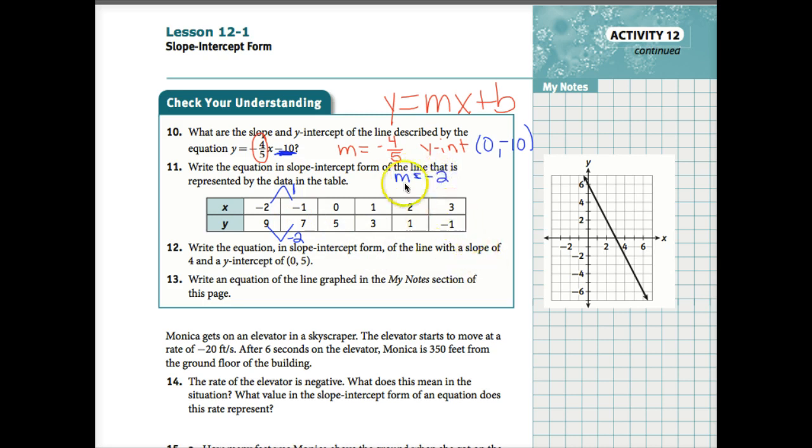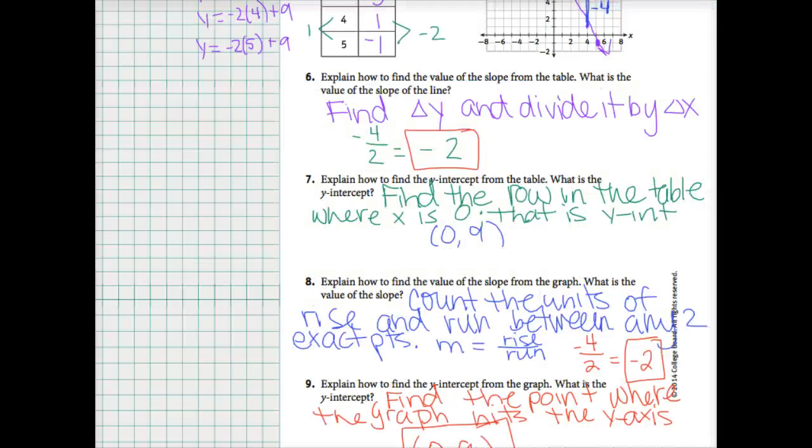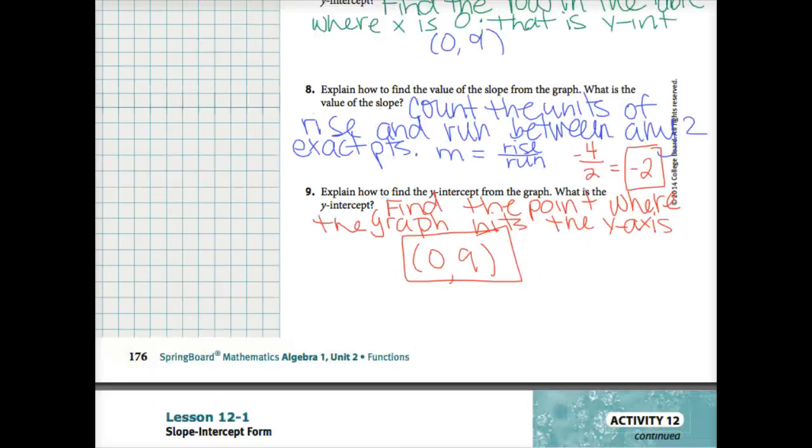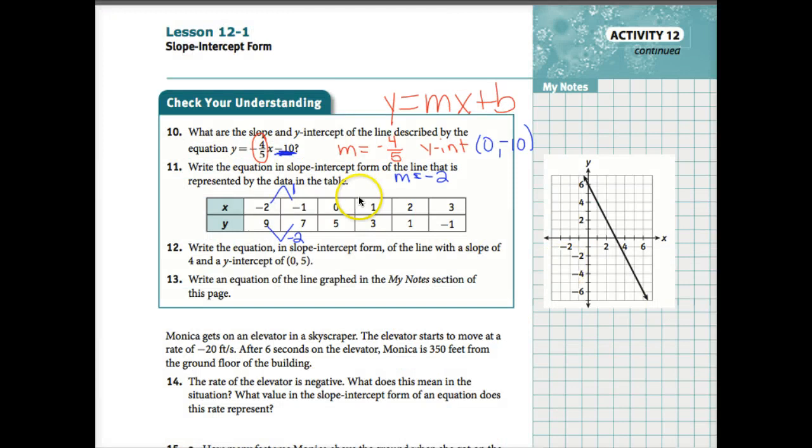Doesn't really look like an equal sign, but m is -2. Remember that from a table, when I'm looking for the y-intercept, this is what we said on the previous page, so you can come back here to see the words that describe how to find it. From a table, the y-intercept is the row where x is 0, so in this case it's a column because the table's going the other way. But there's my y-intercept, which means the b value is going to be 5. So you should have written y equals negative 2x plus 5.